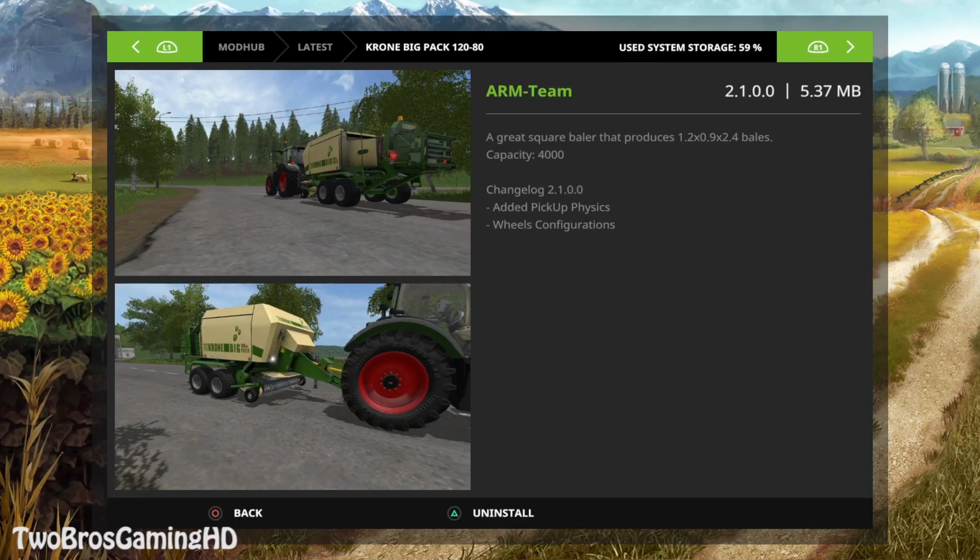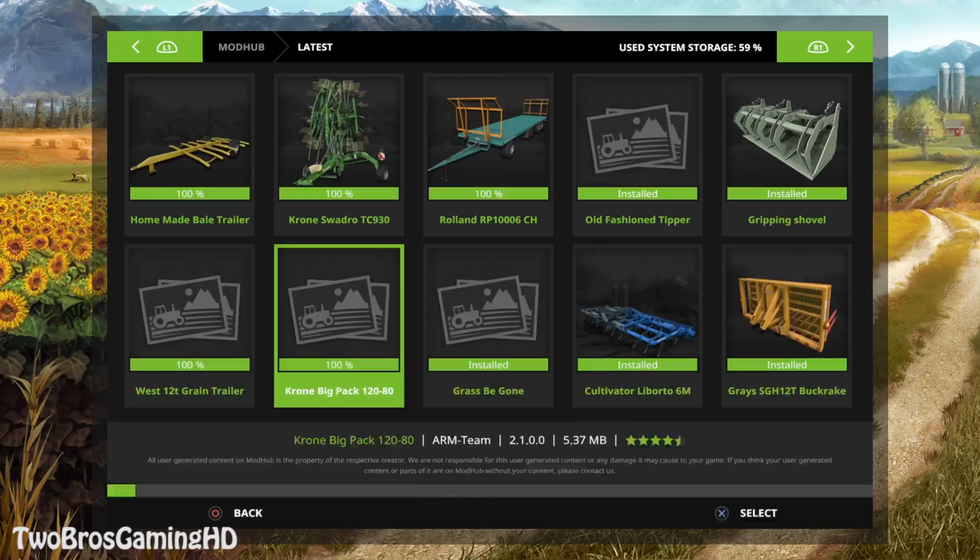The AIM team, a great square baler that produces 1.2 by 0.9 by 2.4 bales. The capacity on this is 4,000 liters. That means like 4,000 liters of straw in each bale. Change log is 2.1.0.0. Added pickup physics and wheel configuration. That is actually the new change log right here.